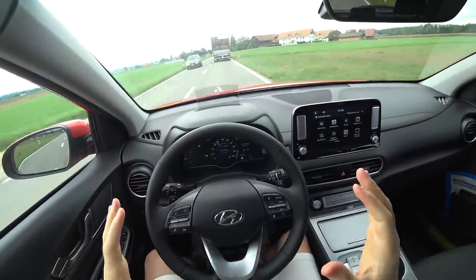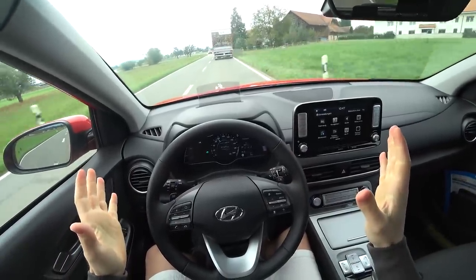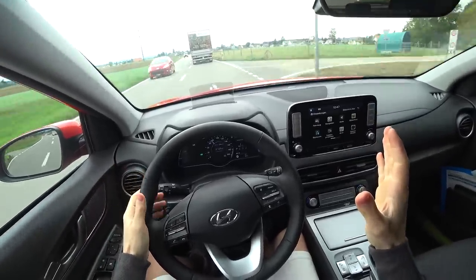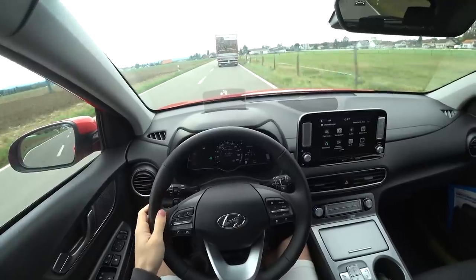And I'm curious, now you have to put your hand a little bit on the steering wheel, and now again it's steering for me. It's really great. I like this. And here. Oh yes, he did it. I was scared, but he did it. I didn't do anything. It's pretty nice.